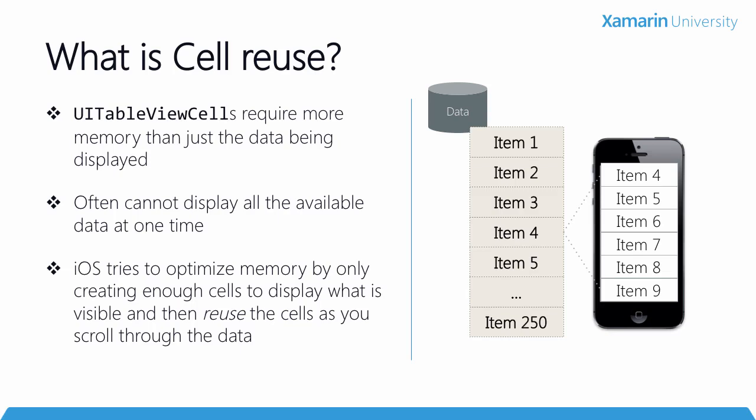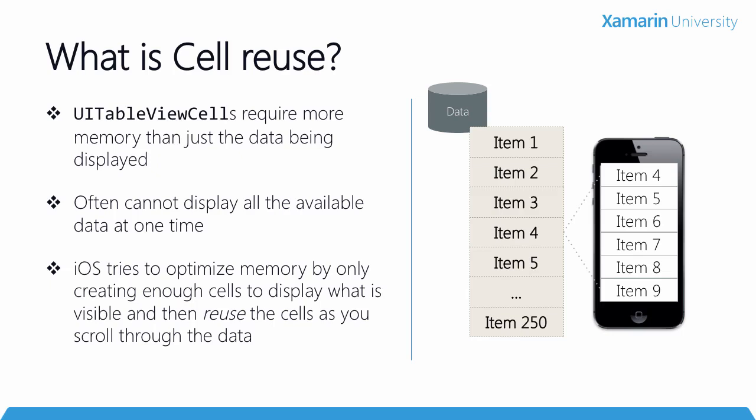It's very possible. You probably won't notice it on a simulator, since the simulator uses the desktop CPU, which typically is a really nice 64-bit Mac OS process, and the full Mono runtime with the full GC. So it has access to all of your memory, and it can handle pretty much anything that you throw at it. But physical devices will often start to fail in odd ways, or just perform badly with the approach that we've taken with the table view up to this point.